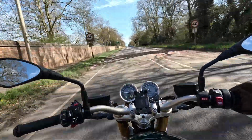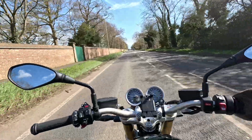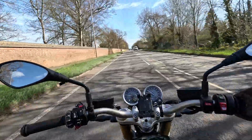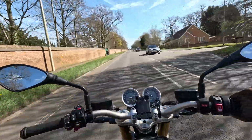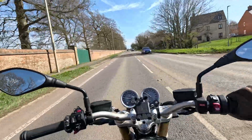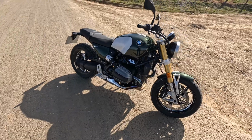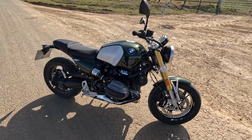But yeah, first impressions after 10 minutes, it's a lot comfier. I will say it's a little bit smoother than the R9Ts, which does take a little bit of character away in my opinion, but I am a little bit biased because obviously I've got an original NineT Urban GS, but no, a cracking bike. Okay, so here we have the walk around review of the R12 NineT.